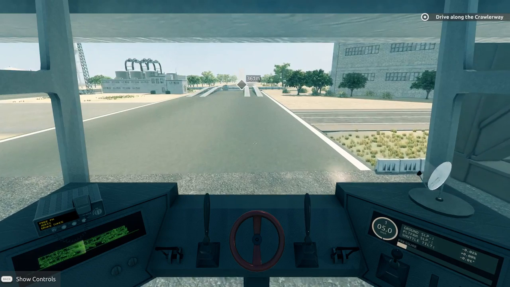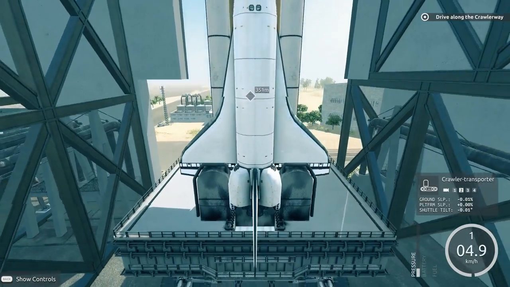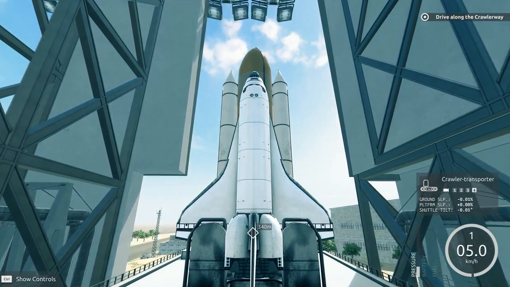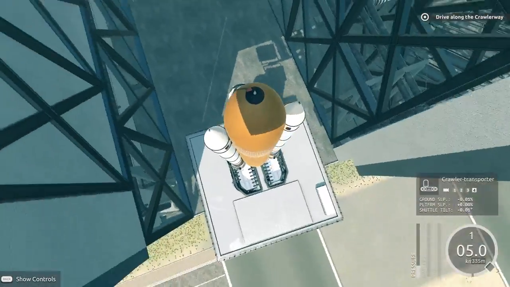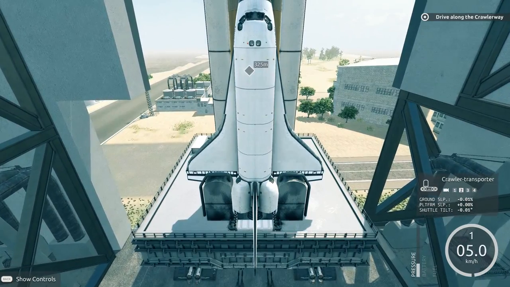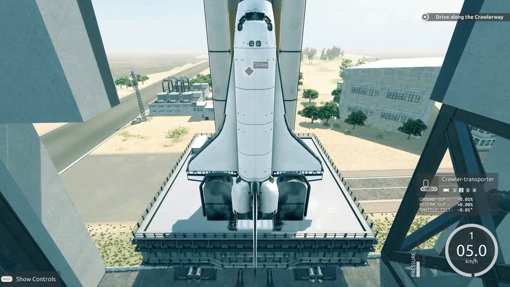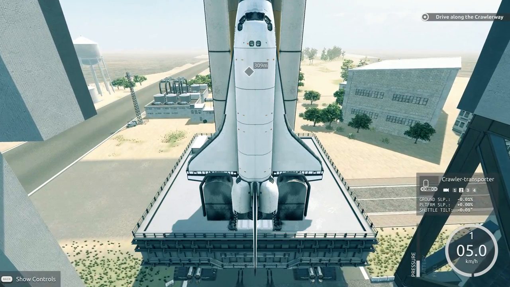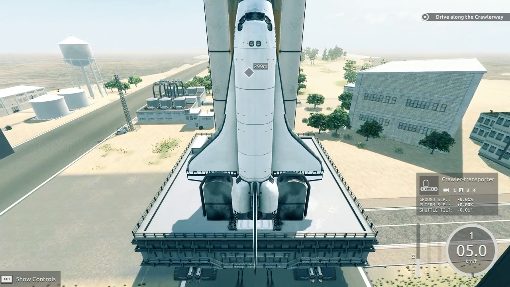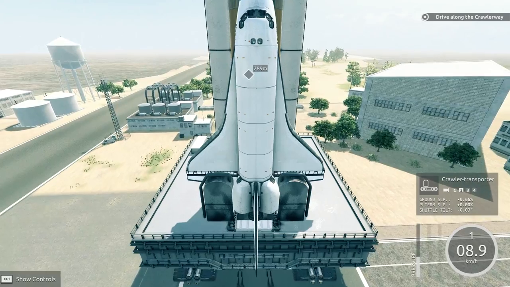Oh, this is gonna take at least like 5 to 10 minutes to get over there at this speed. We're only going 5 miles per hour. Take another picture of this. This really is a great game. Especially if you're like an engineer going into this field. Yeah, let's change the music.